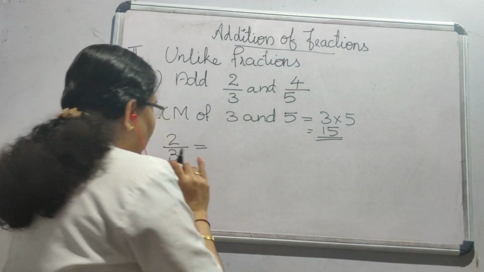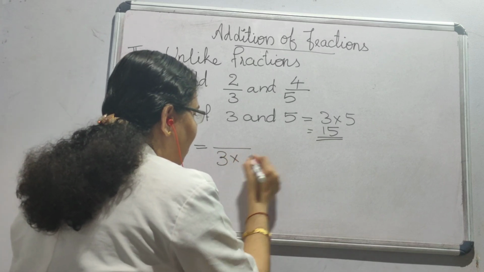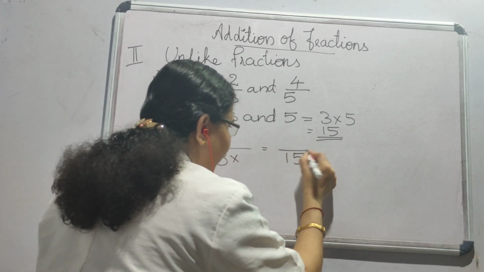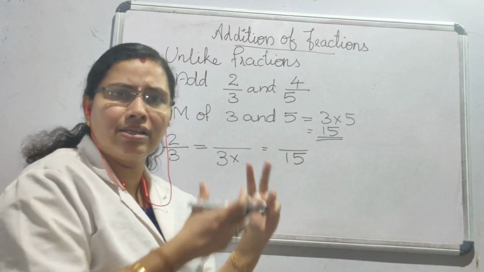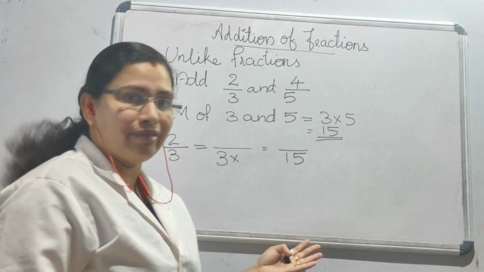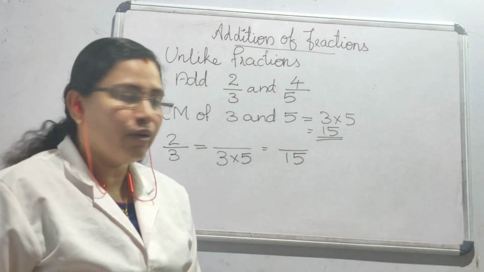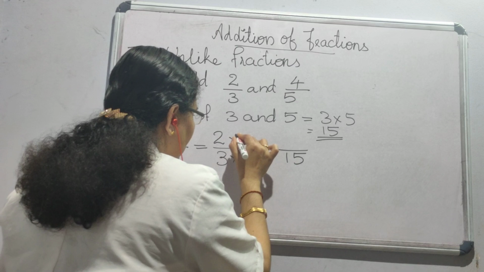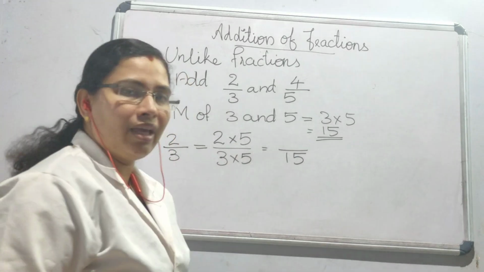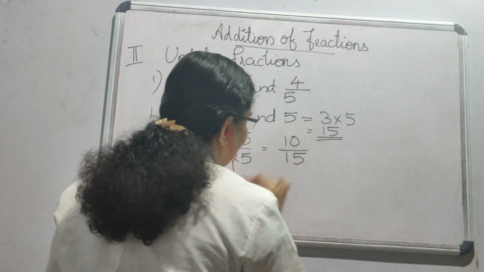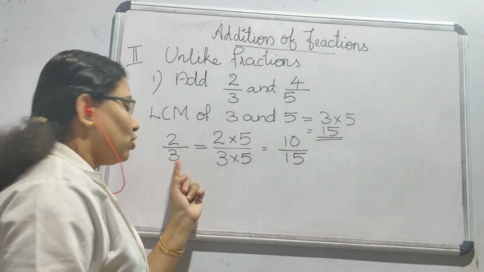Okay. So if you want to get 15 as the denominator here, what do I have to do? I have to multiply. Here I have to get 15. Okay, 15 is the LCM. We have done that, comparing fractions and ascending and descending order, the same thing we have done, is it? So 3 into 5 is equal to 15. So the numerator is 2, so I have to multiply the numerator also with 5. Okay. So I have got 2 into 5, that is equal to 10. So the first fraction becomes 10 by 15. This is the equivalent fraction of 2 by 3.